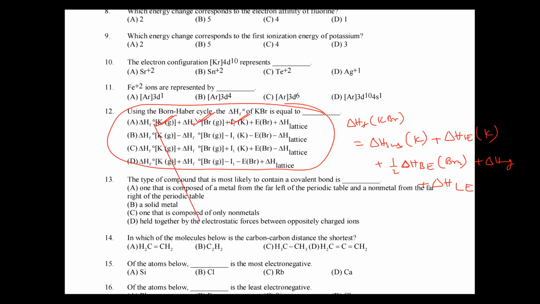एक्चुअली इस क्वेश्चन थोड़ा सा इनकम्प्लीट है, मैं इस क्वेश्चन को थोड़ा सा करेक्ट कर देता हूँ ताकि आंसर सही मैच हो जाए. इस क्वेश्चन में एक चीज ये लिख लो कि डेल्टा H लैटिस इज द मैग्नीट्यूड ऑफ लैटिस एनर्जी. डेल्टा H लैटिस is the magnitude only, then it will become negative of E of Br and negative of lattice plus of ionization energy. तो कौन सा ऑप्शन मैच करेगा? I think इसमें से तो कोई भी ऑप्शन मैच नहीं कर रहा है. रुको एक सेकेंड.